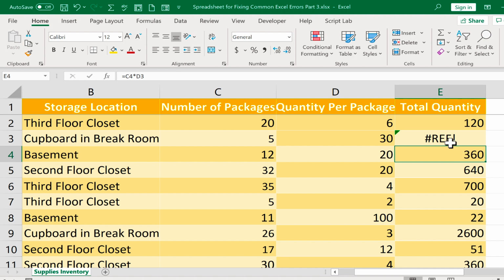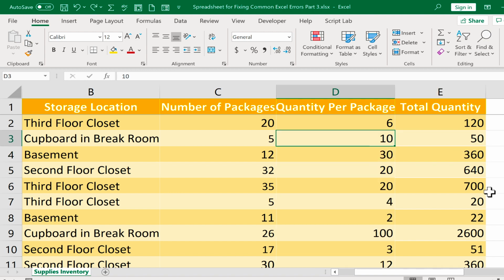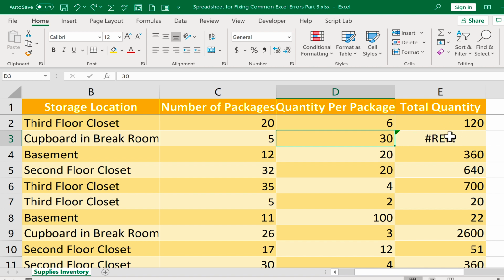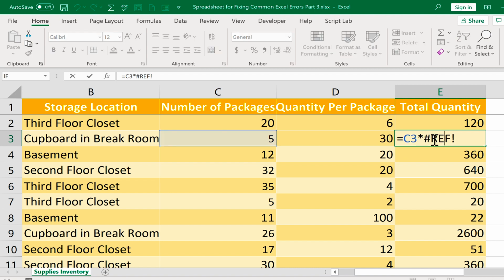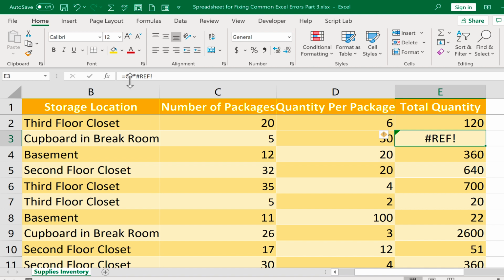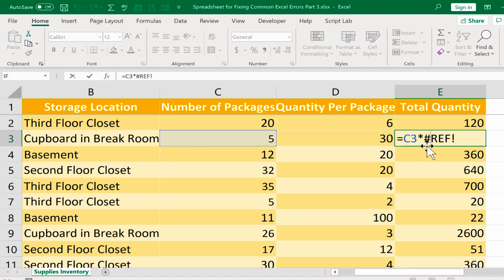So how do you fix that? Well, you can either undo. You can realize that was a mistake. I can't just delete this data. Or if you really have to delete the data, that's okay. But just go into your formula by clicking on the cell with the ref error. And you can double click on it and make the changes right there in the cell, or you can just click once and then go up here to the formula bar. Whichever way you want to do it, you need to go in and fix the formula.